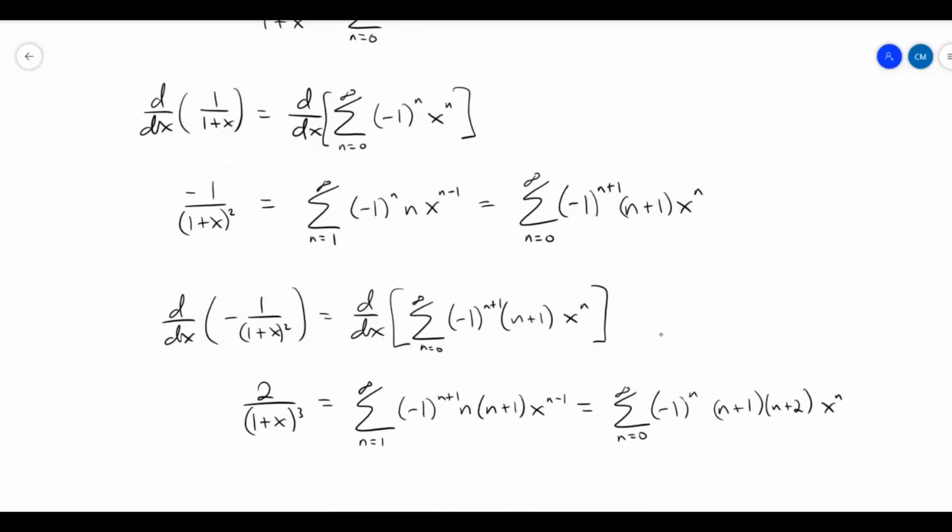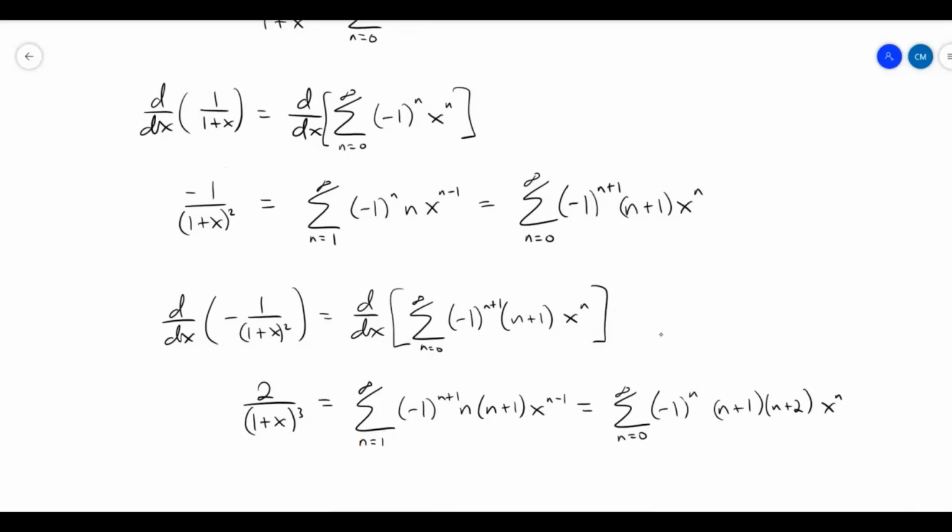I'm just going to leave that as an n. Technically speaking, when I dropped that by 1, this had to increase by 1 also, but that really became n plus 2. But if you think about it, when I have negative 1 to the n versus negative 1 to the n plus 2, that's the same thing, right? And so I can change n plus 2 back to n there.